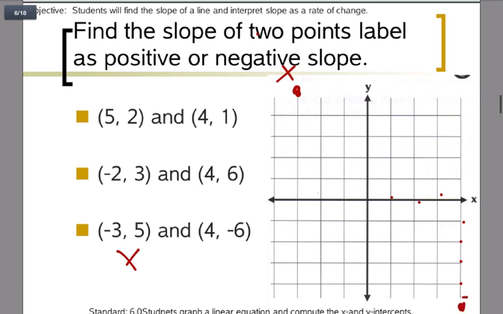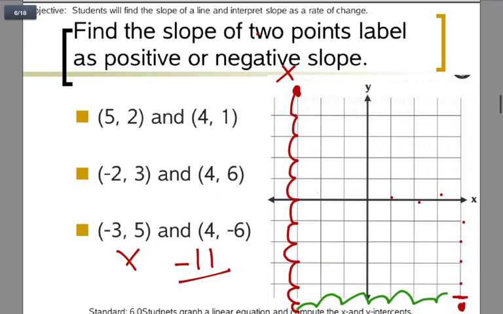And, sorry, there's 5 in there. I kind of ran out of space on my page here. So I go down 1, 2, 3, 4, 5, 6, 7, 8, 9, 10, 11. So down negative 11 over 1, 2, 3, 4, 5, 6, 7. 7 spaces. So that doesn't reduce, but it's negative 11 over 7.